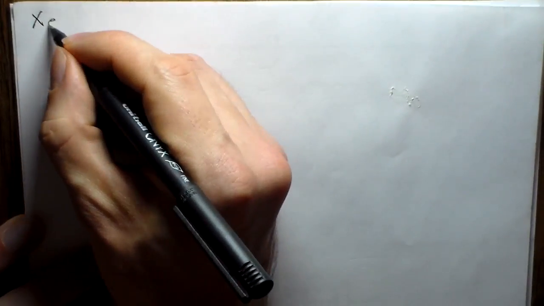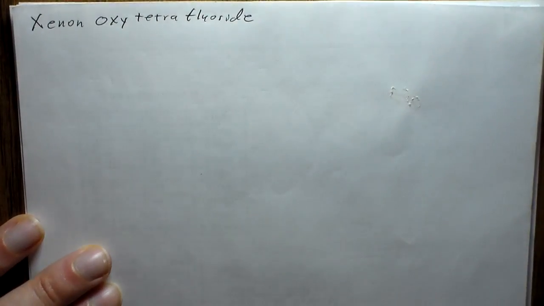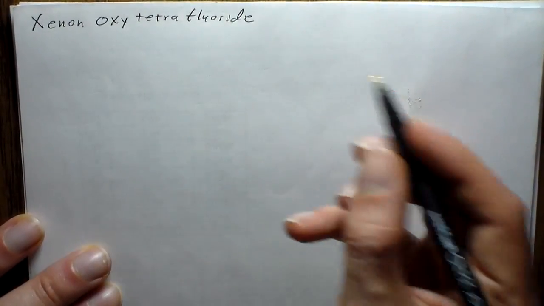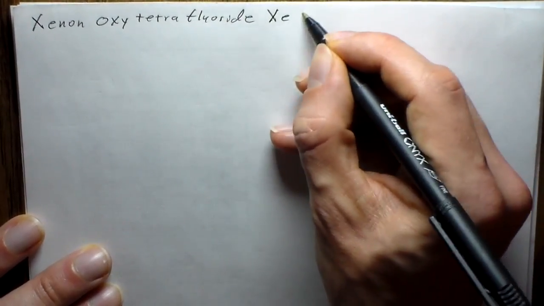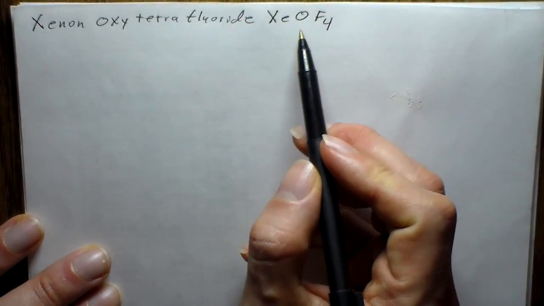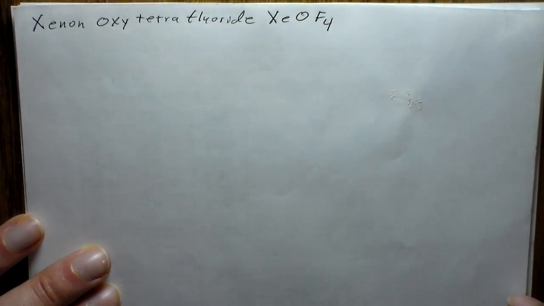All right, next up we have a molecule called xenon oxytetrafluoride. Now this one is not a binary molecular compound that we've dealt with before. Obviously I wouldn't expect you to be able to get the formula just by the name here, but it's actually XeOF4, like this. So it's a xenon in the center again with the oxygen and the fluorines arranged around the outside.